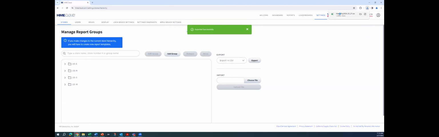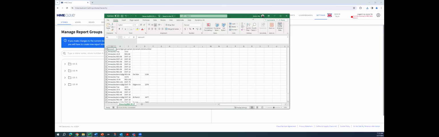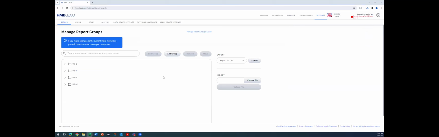I've downloaded it, it's going to come out in CSV, and it tells me I've exported it successfully. Then I can see now how my reporting groups are set up, right? So this is what we're looking at here. And then I can also make additions or changes to that particular CSV file, and then I can import that same file to make the changes in my system in a quick and easy way.